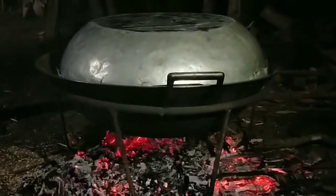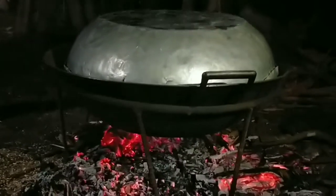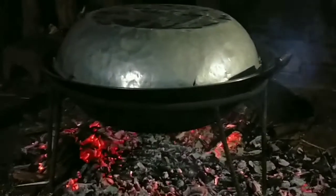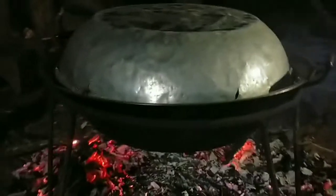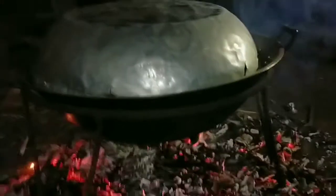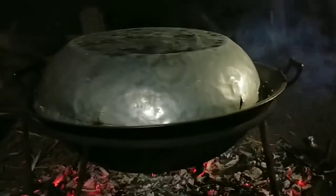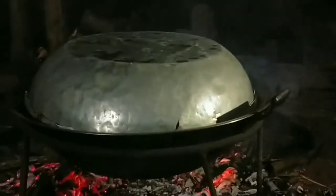So after some time, the firewood will be removed and the pan will be covered so as that it would be cooked into steam. Kasi pag hindi natin alisin yung firewood, baka magmukhang porridge. At yun ang iniiwasan natin sa paggawa ng rice wine.